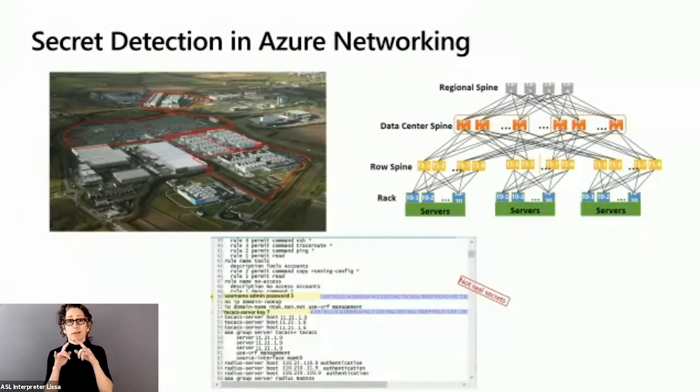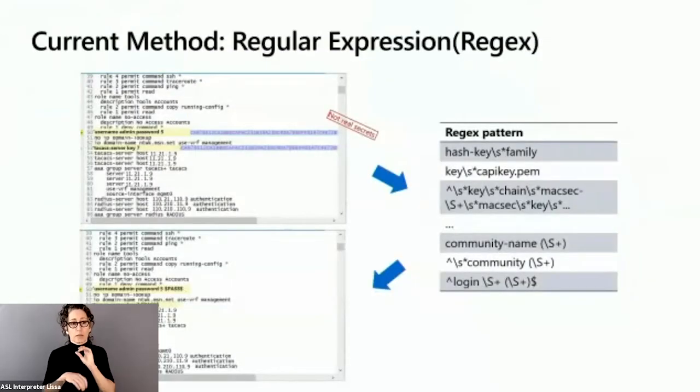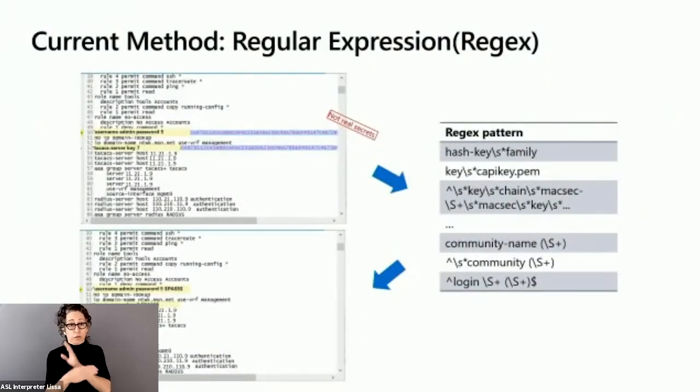These configurations have a lot of secrets like passwords, hashes, etc., which should be removed for the sake of privacy and security. The existing mechanism is based on a regular expression algorithm, or regex, and might miss some of the secrets because of new secret types, device skew, user manual interference in config files, or regression in regex.